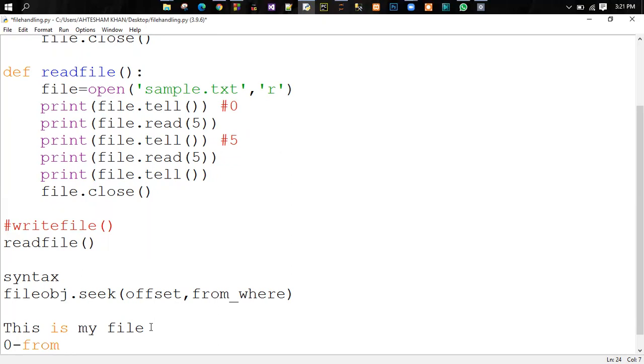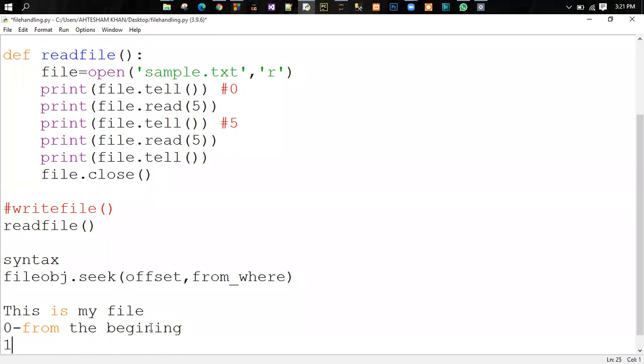If I pass 1 as my parameter, your file will be read from the current position of your cursor or pointer.